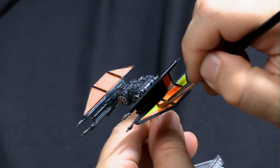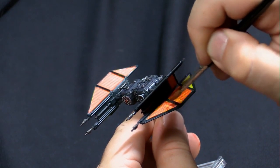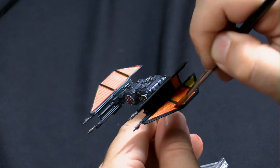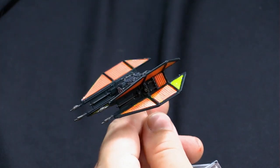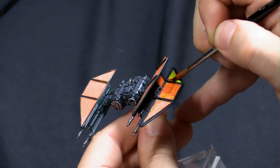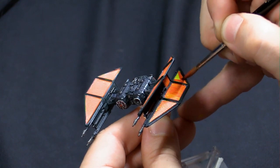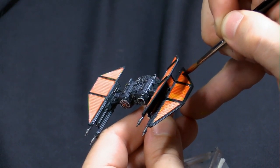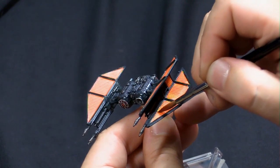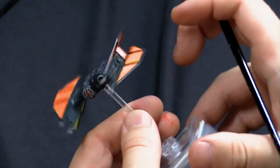Just knock this in. This guy's going to be easy to spot, I feel like. He or she or maybe it, depending on the alien species that may be flying it. It really would be a he or a she with the First Order. They're not exactly super inclusive of the different beings around the galaxy. Really wants you to see them coming.